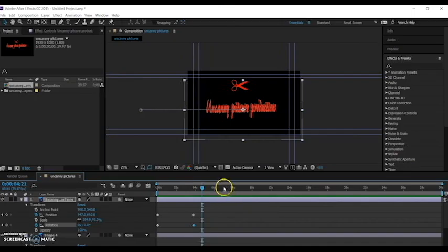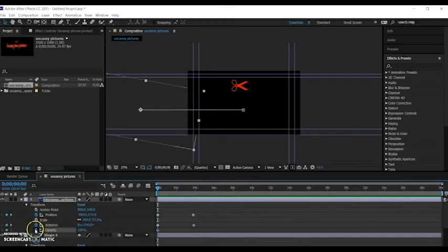But first, I'm going to show you how to fade out your logo. So what we're going to do is we're going to go to the opacity. And at the opacity, we're going to set our keyframe where it starts to about the 10-second mark.